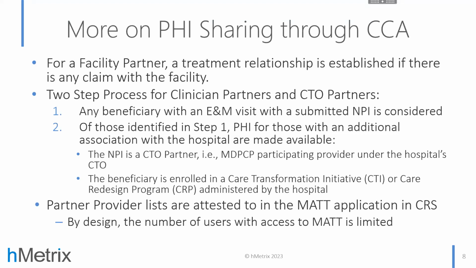Yeah, and I guess I'm trying to get to, and I can follow up afterwards by email, what if you have patients who are seen at the hospital in their outpatient clinics? They have no E&M codes and they have no inpatient or ED visits, but they're being seen at your hospital in the outpatient clinics. So those would need to be submitted as facility partners separately. And so we can take that offline and follow up to see how that would happen. Thank you.